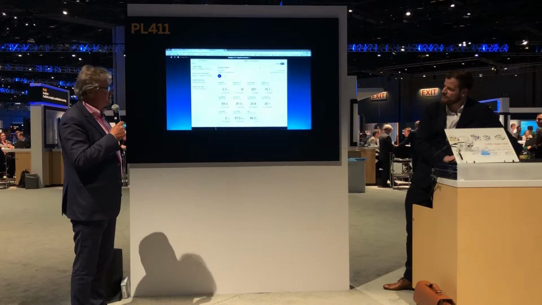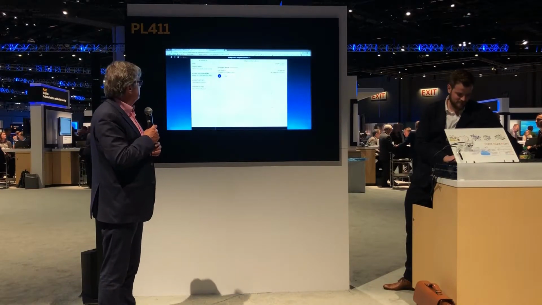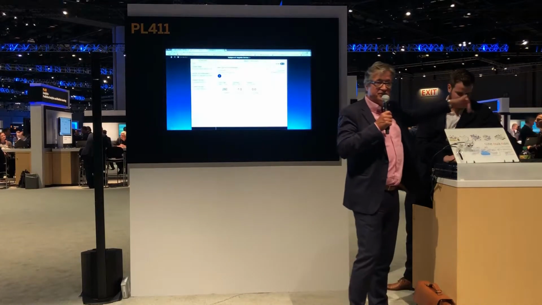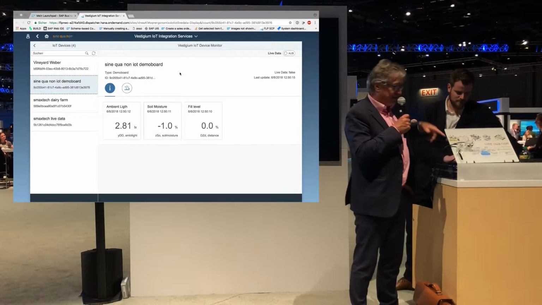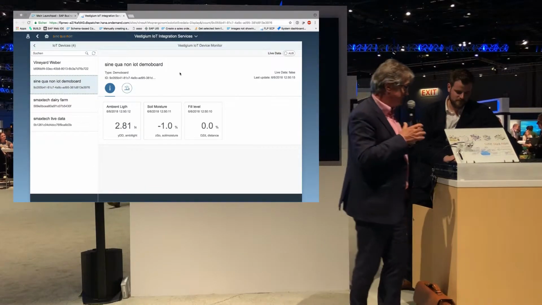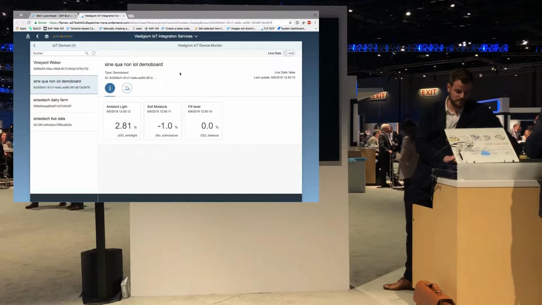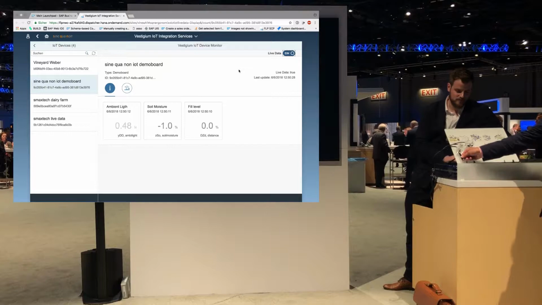Okay, so let's switch to the demo board. This is what you have seen on the screen there. We have on our demo board some live IoT sensors, and I hope they work. Just 3 example sensors. Here is a soil moisture sensor.